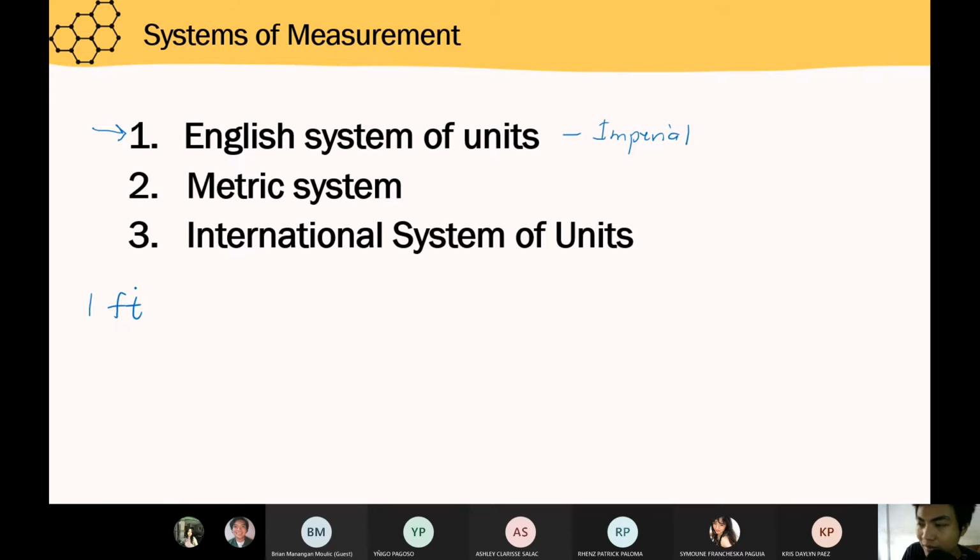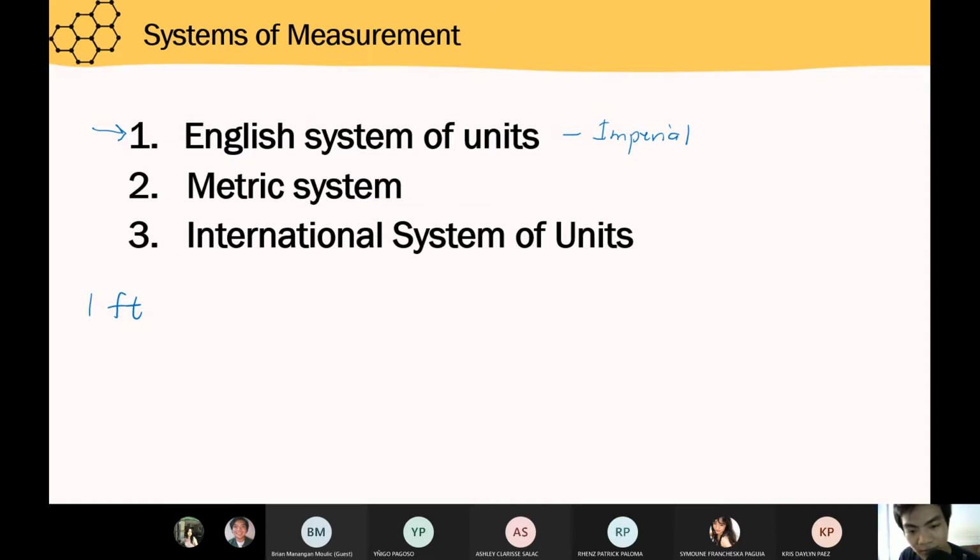1 foot, 1 feet. Ayan. Ano kaya meaning niyan? Feet, ibig sabihin literal, paa yun. Literal na paa. Ang tanong, nino? Ng hari. Okay? So, ganun yung measurement dati. Yung body size ng tao, siya yung basis for all other measurements.